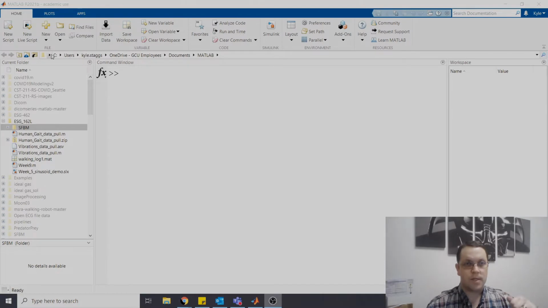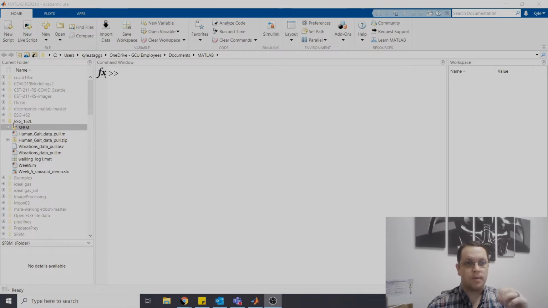One of the first things that you want to recognize is you want to be in control of what your directory is in MATLAB. Again, this is fundamental to all the things you're doing. You need to not be in user, app data, temporary roaming folders, etc. You really want to be in your documents, specifically under your MATLAB file.